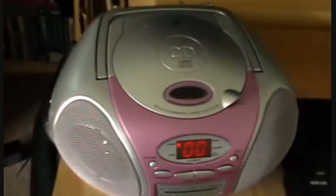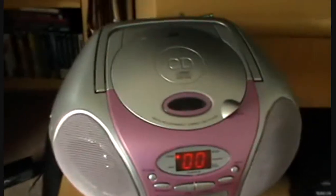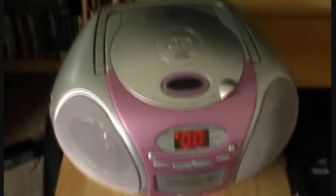Forgive the colour of my CD player. It belongs to the missus, honestly. It's not mine. It's a lovely sort of pinky purpley colour, isn't it?